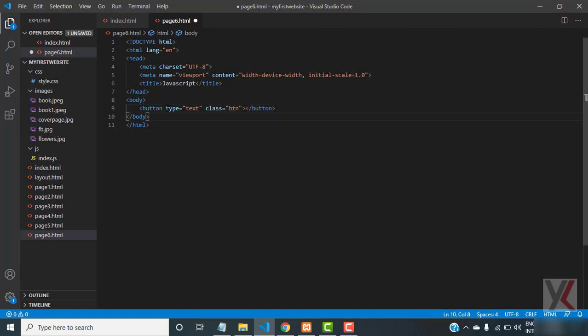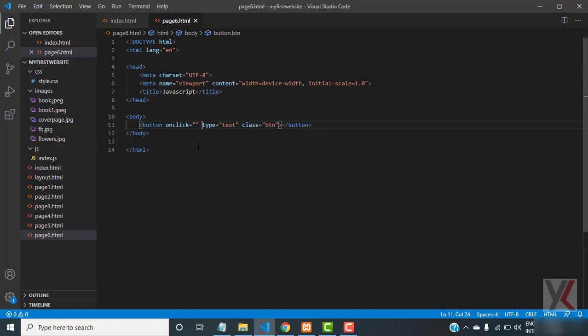Right now we'll place an event handler, that is onclick, meaning on clicking, some functions or events will happen. Suppose we apply onclick equals to something that should happen when we click the button.